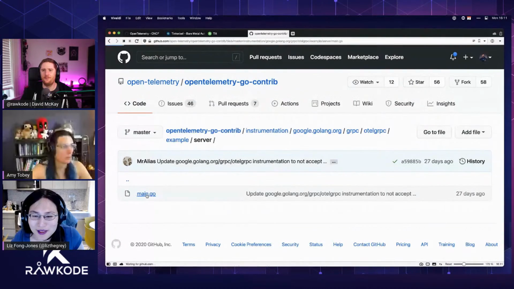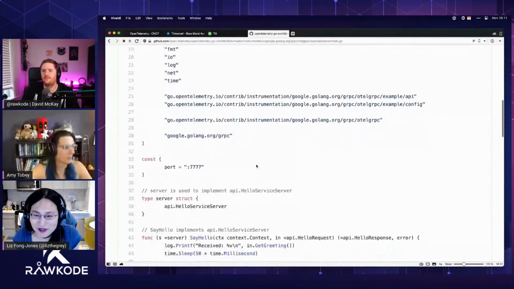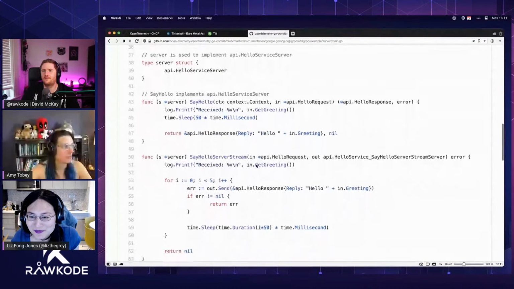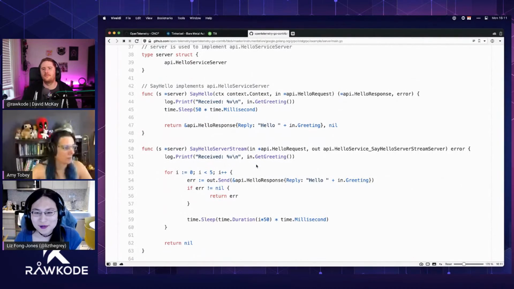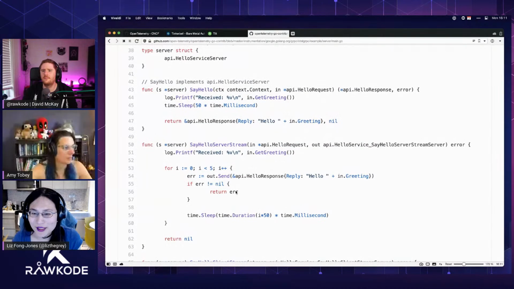Okay, so let's look at what a sample gRPC application instrumented with OpenTelemetry looks like. So here's the standard say hello, standard gRPC code for saying hello. What you'll notice is that we haven't actually changed the code very much for that. But what we have changed is the instantiation of the gRPC server.